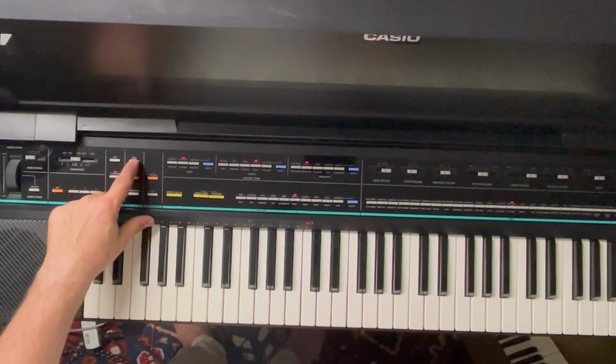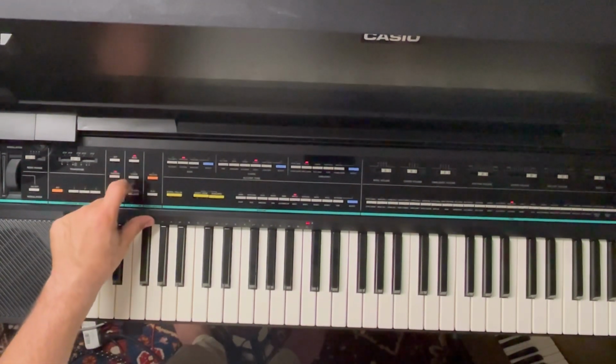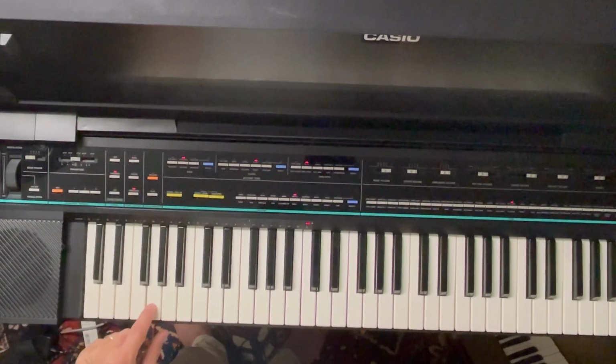There's so much you can do just playing with the rhythm part that you don't even need to use the keys to have some fun with it.